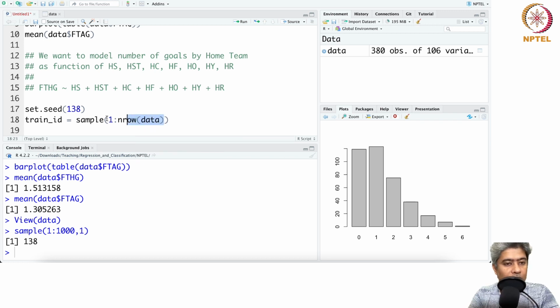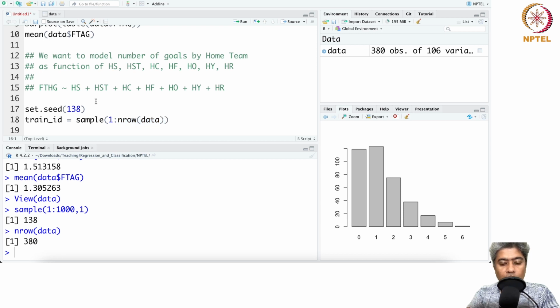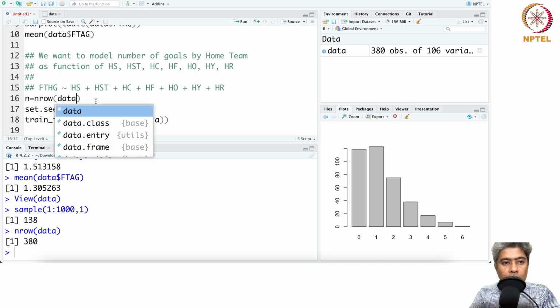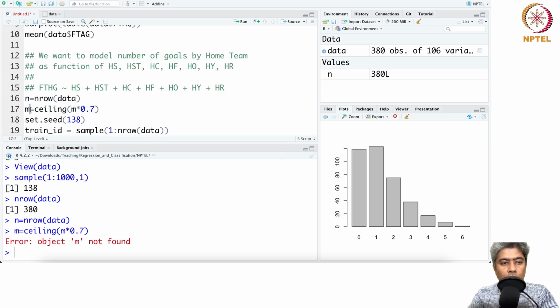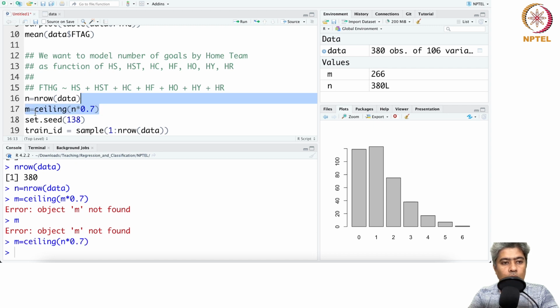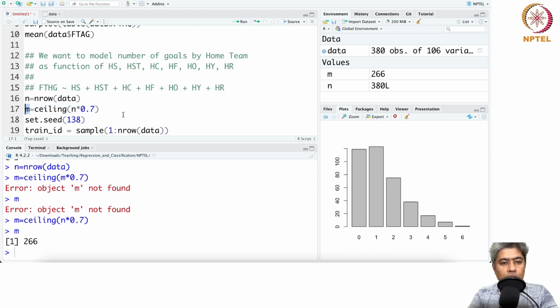So n row of data is 380, and m is ceiling of n times 0.7. So m is 266.